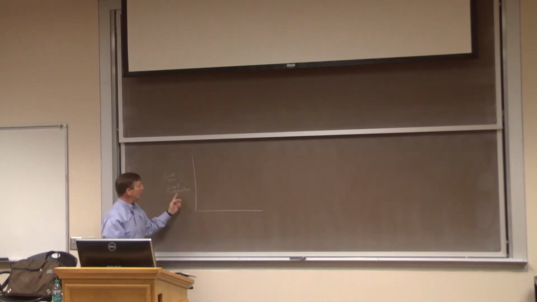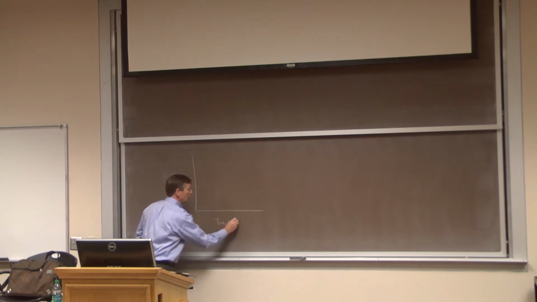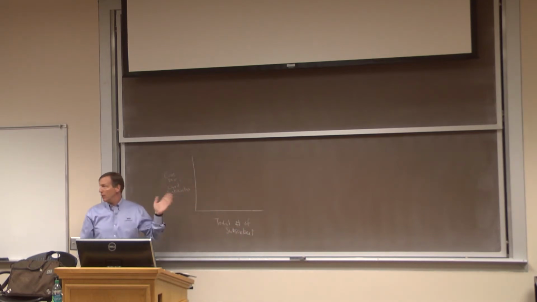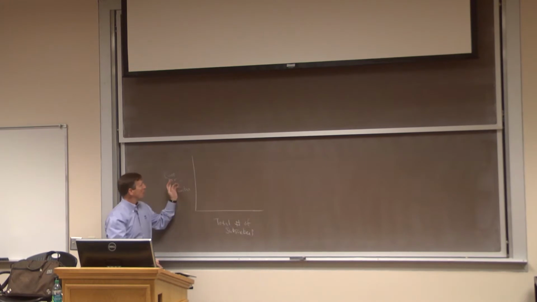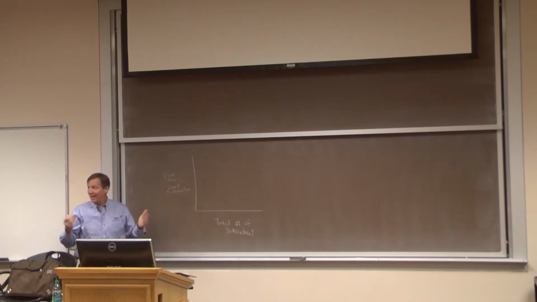And then what you're going to do is look at the total number of subscribers, right? So now I've got my total number of subscribers, and then I can just start plotting years, right? So I start, 1995 or whatever, and I plot the first year. What was my cost per subscriber, and what were the total number of subscribers? To get my cost per subscriber, all I have to do is take my total cost, divide that by the total number of subscribers, and I've got my cost per subscriber. And I can do that each year.